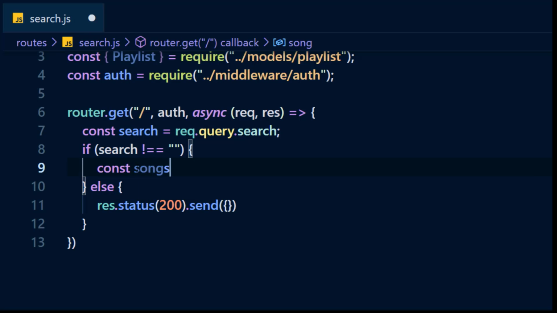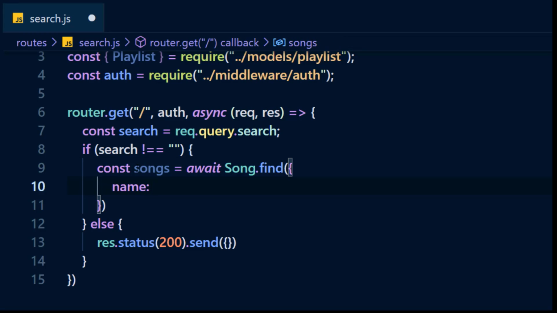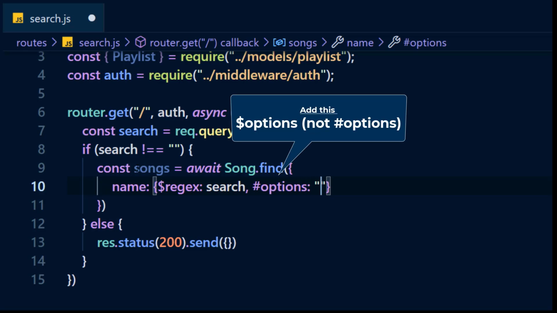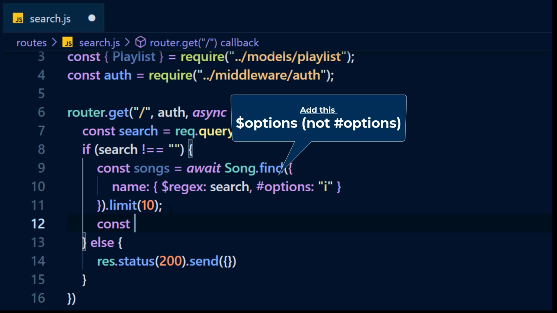If it's not an empty string, then const song = await Song.find. We're going to return only those songs which include the words in search. With the help of the regex operator, we're going to query the songs and $options i. We're going to limit this search to 10 and const playlist = await Playlist.